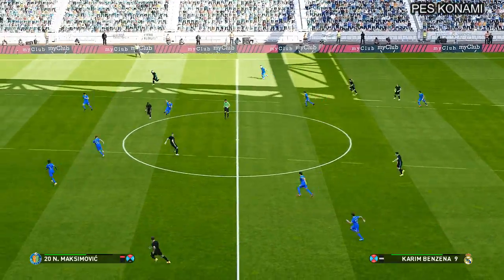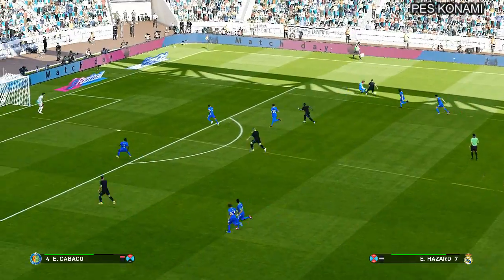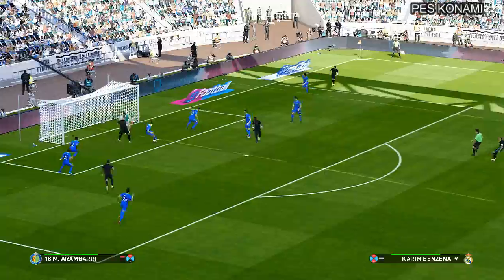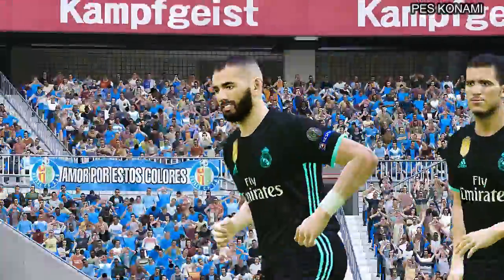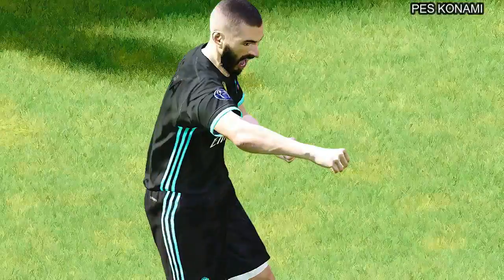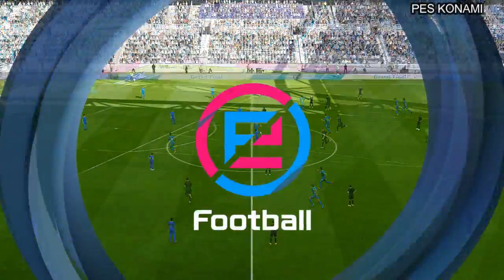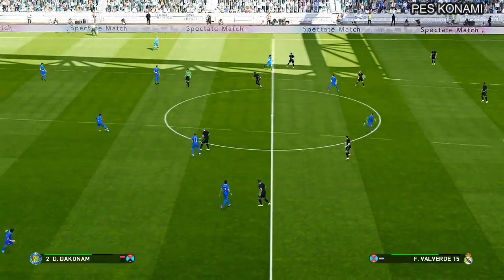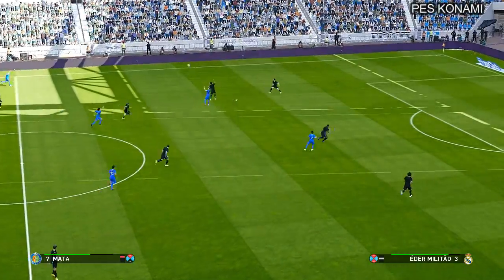Madrid sitting pretty here at half-time, 2-0 up. And we're already back underway here. He's got away — played into space out wide. Yes! And they are cruising away! A trademark move ends with the inevitable classy finish. If you want to be effective on the break, the key element is always pace. That's what really rips the defence apart, and it's difficult to find an answer to it when it's applied like that.